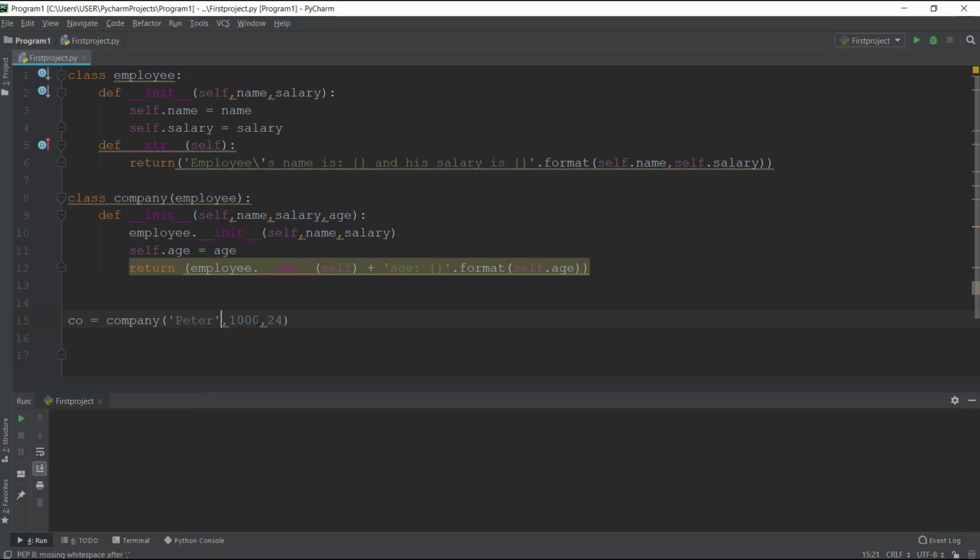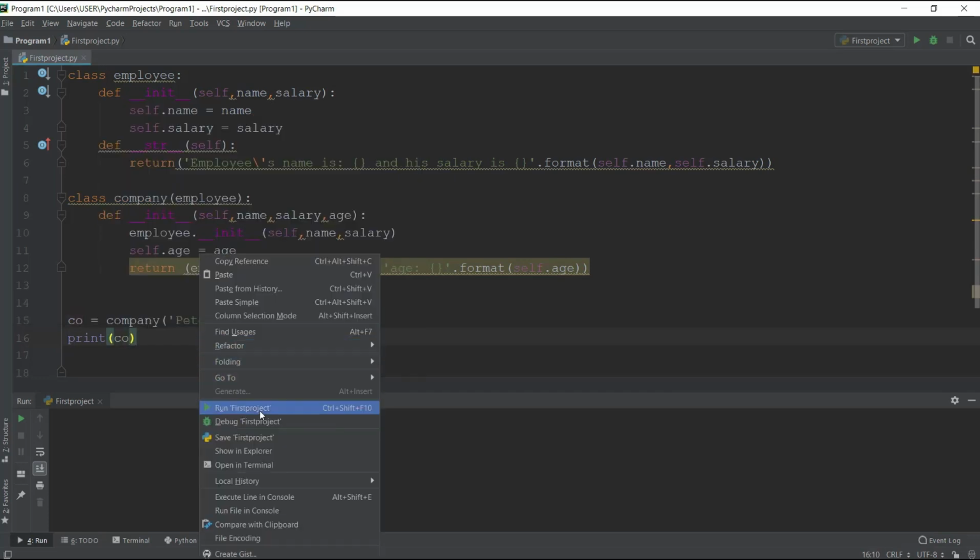Now the name and the salary will be gotten from the employee class, and the age will be gotten from the company class, because this is where we declared it. Now let's say print co, and run this code and check it out.